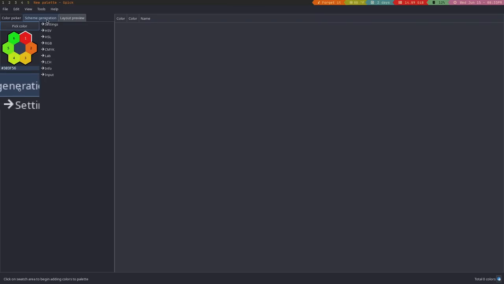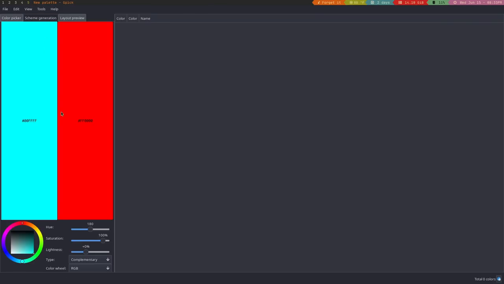Because for whatever reason, the color picker in GIMP has not worked for me in months. And that's cross-distro. I don't know what's going on there. But the point is that this application has kind of been a saving grace because I always need to match a logo color or something for a thumbnail. And this allows me to do that quite easily.